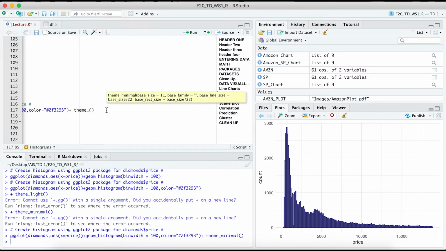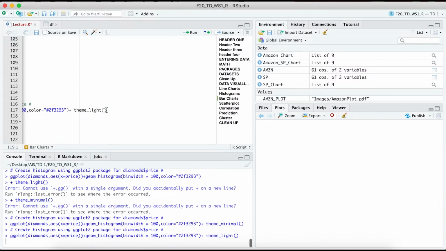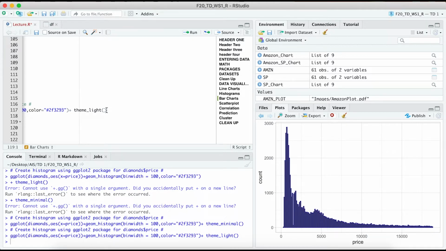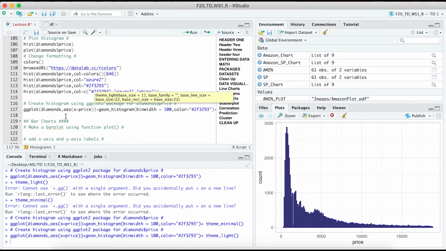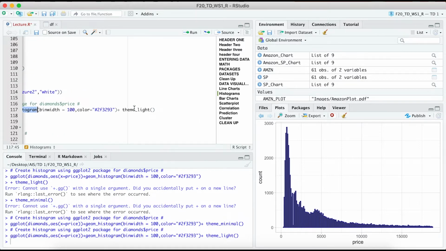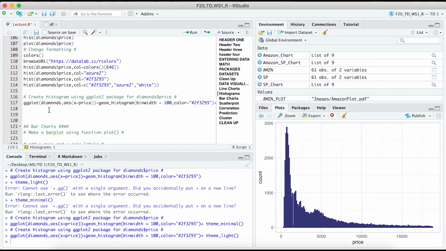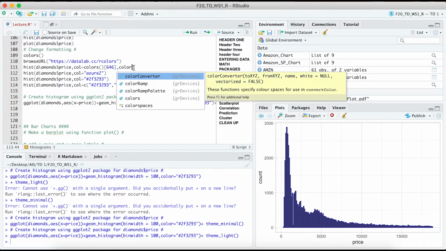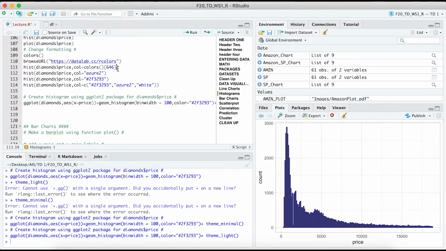Let me try again. It was light. It probably did have some difference. I don't see it, but you get the idea. And a good thing about this package is that it's so easy to add stuff to it. As you can see, I specified which chart I want to do. I specified which theme, and if I keep adding plus and plus and plus, I add layers to it, and it works better, because with regular, I will have to put a color inside. I don't have the option to add, say, a theme to it. And if I would want to add another histogram, that would be way more complicated code.